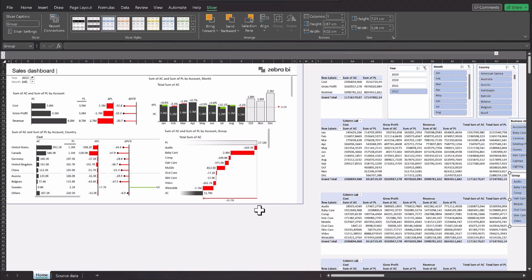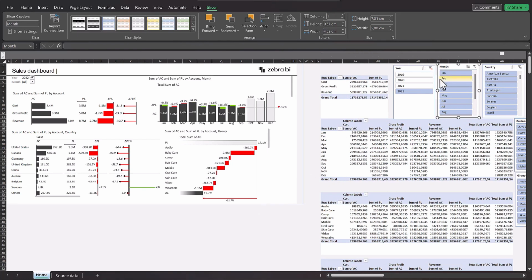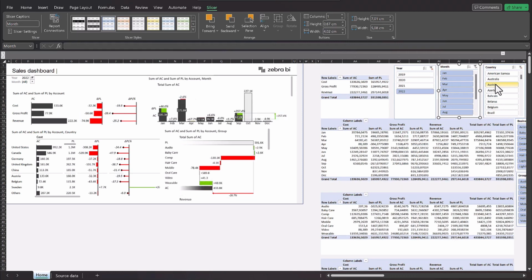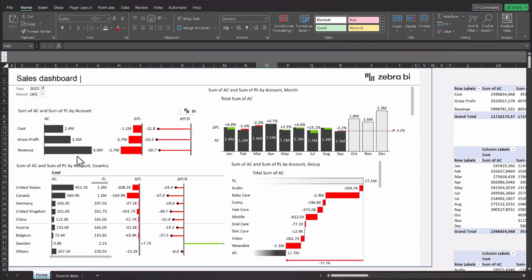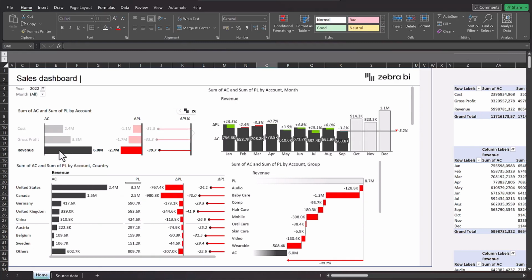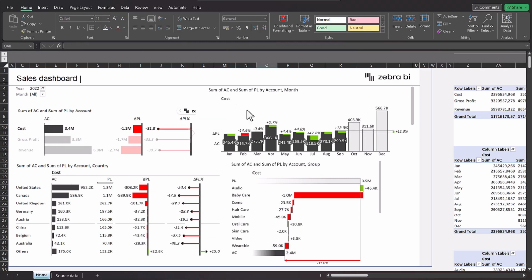And this now allows me to make something truly magical. How you would usually use slicers is that you would go to a slicer, click on something, let's say Australia here, and the slicer would slice up all your data so you get your right values. But what I can do now with Zebra BI is something only seen before in Power BI and similar tools. If I just want to see revenues, I can just click here and it will cross filter all of my other visuals to just show me my revenues. And you can see here it says revenue, revenue, revenue. If I want to see cost, I'll click on cost and I can see cost on all my other visuals.